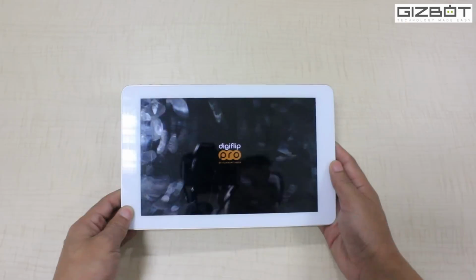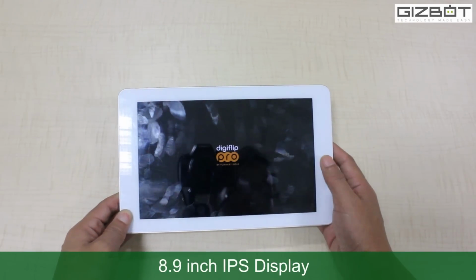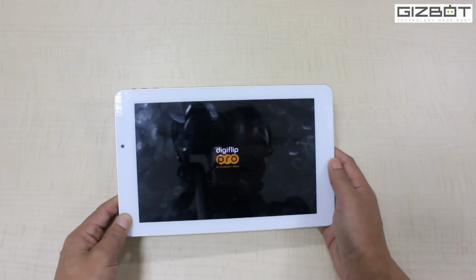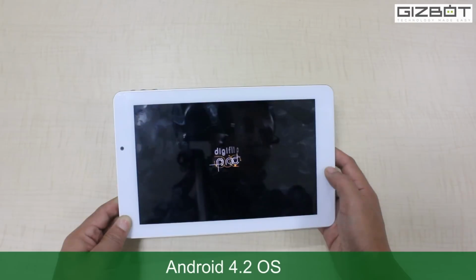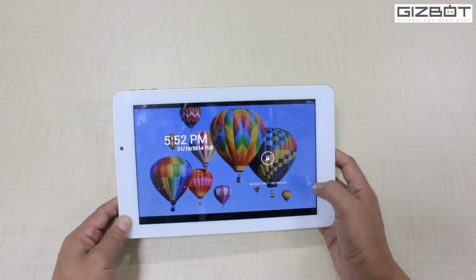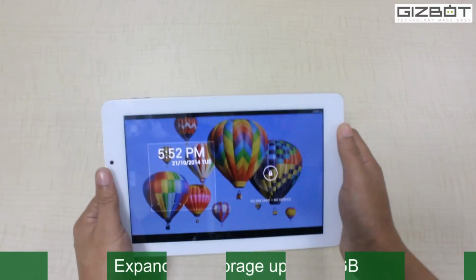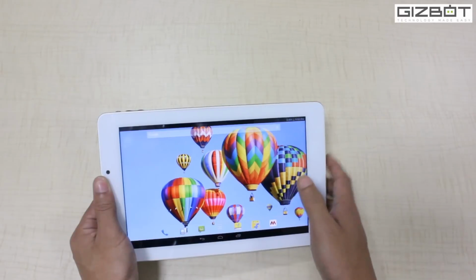While the device gets switched on, let me tell you, it's an 8.9 inch full HD IPS display tablet, powered by a 2.0 gigahertz dual core Intel Atom processor, coupled with a PowerVR GPU and 2GB of RAM. It runs on Android Jelly Bean version 4.2.2, and it's upgradable to 4.4 as well. You have 16 GB internal memory, and the micro SD card supports up to 32 GB. You get all those connectivity options like 3G, Wi-Fi, Bluetooth, GPS, and also voice call support.